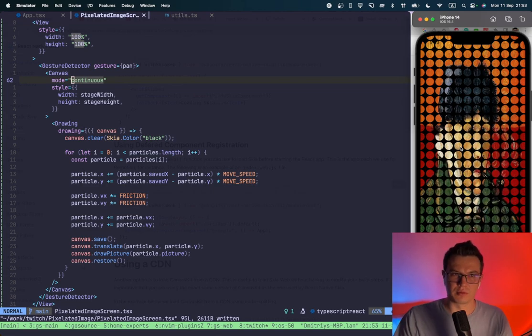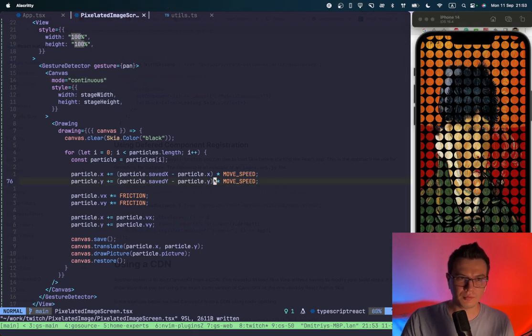I'm also curious to measure performance of this, because it's cool by itself, but if I want to add it to some app, I would like to make sure performance is okay as well. But first of all, let's understand what we're doing here. So we have a canvas with style of width and height of our window, it's okay.